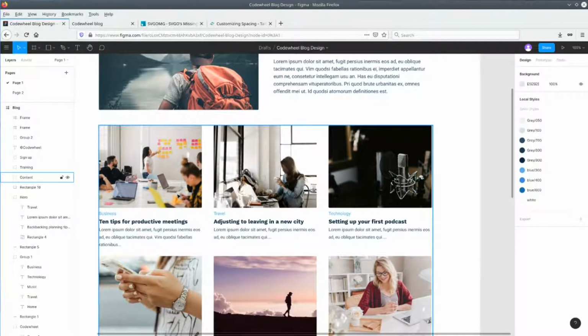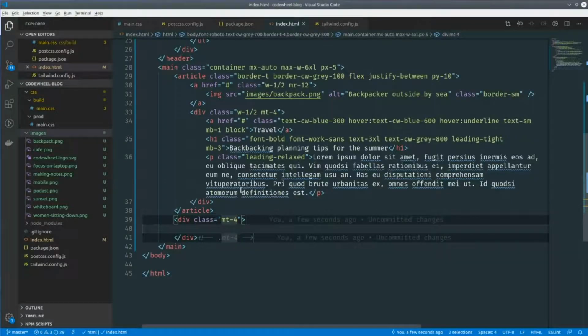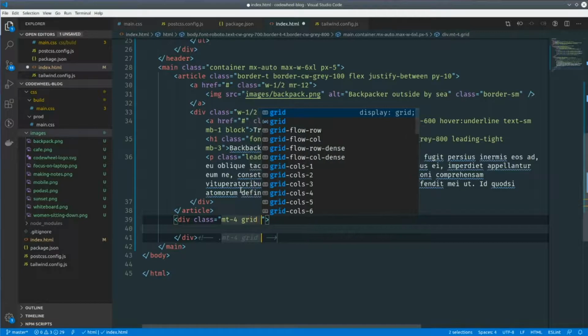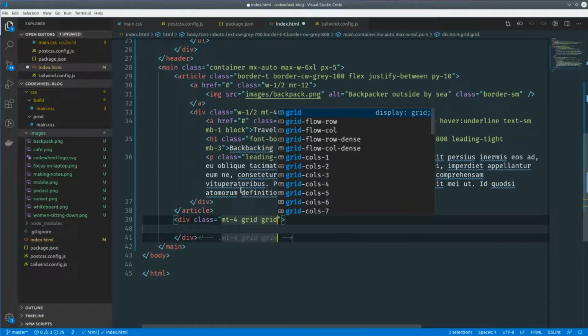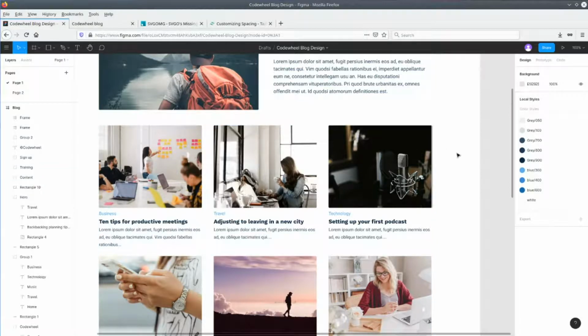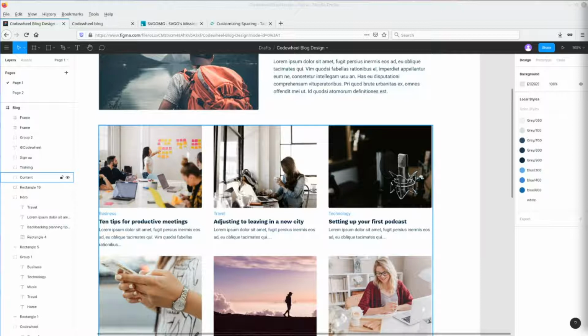And I think we're going to use grid for these. So let's use the grid element. Grid cols, that means 3 columns. So it's going to be a grid element with 3 columns in. Okay, so let's just build out the one, then we get the styling how we want it to be, then we replicate that on the other ones.